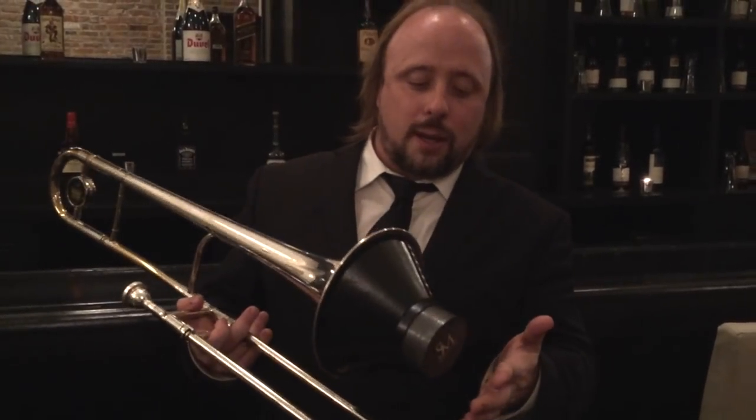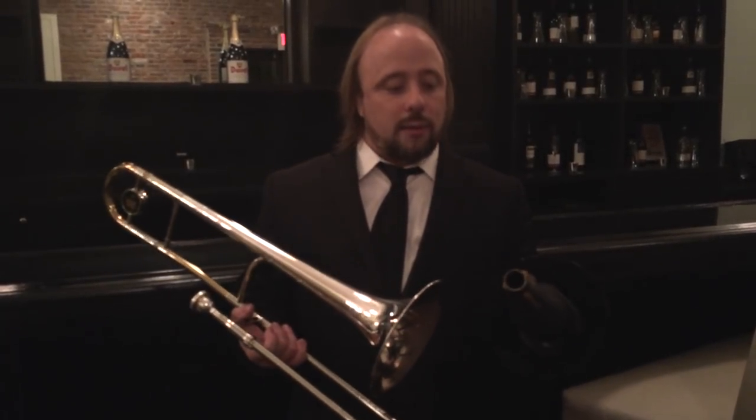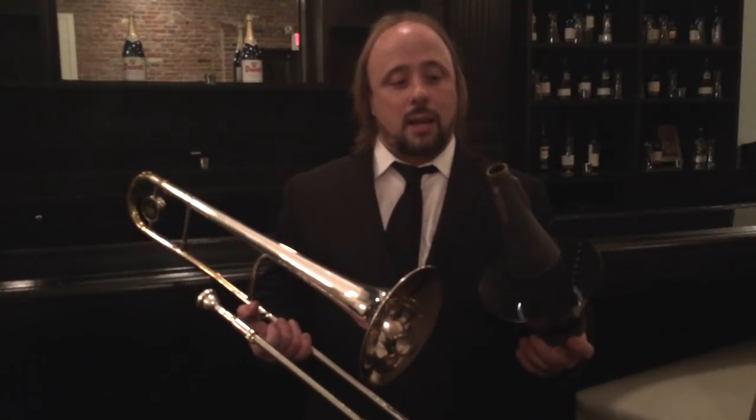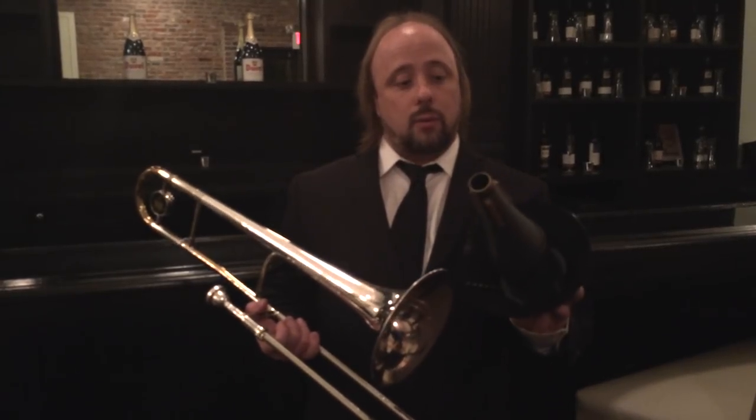I notice even when I give it a little bit more air than I generally do in a traditional cut mute, it seems to hold the sound a little bit more with a little bit less of the raspy sound normally associated with cut mutes. As an educator, I adjudicate a lot of high school jazz festivals and what I find is whenever trombone sections are using cut mute, I find that I'm always saying to them, blow through the mute, because I always feel like with the extra resistance that the mute adds, they kind of reserve their air a little bit more. But with the solo cut mute, it resonates a little bit more and it's a little freer with the air.